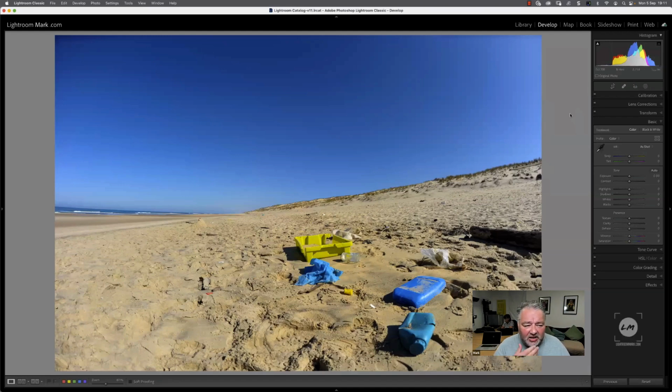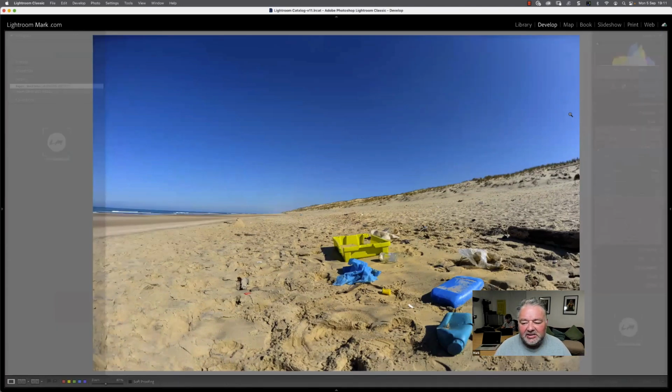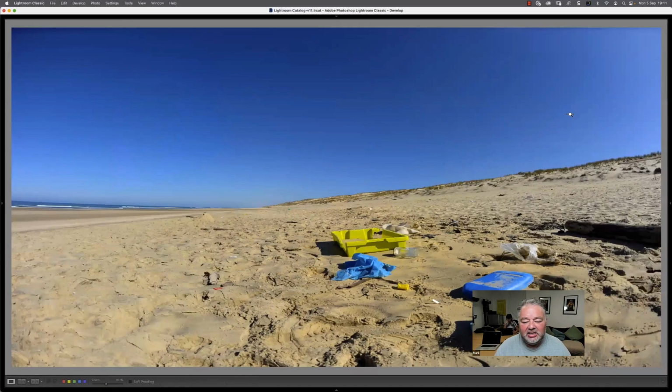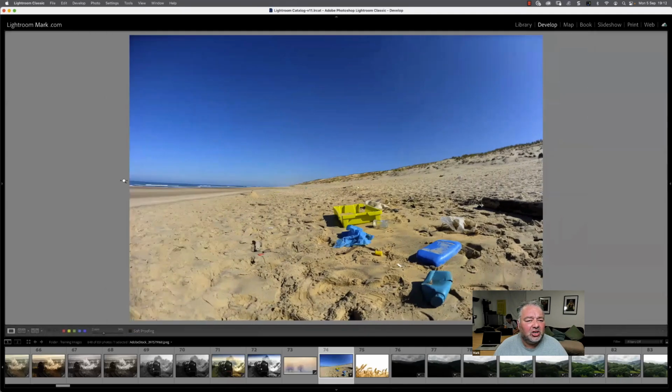So here are some handy keyboard shortcuts. The Tab button, which is third one down, top left-hand corner, with an arrow pointing in, controls the two side panels. And we're going to go through the panels tonight, the left panel and the right panel. Press it again, it takes it away. Now, if you press Shift and Tab, the arrow up and tab, it does all four panels. So you have a panel at the top, your filmstrip at the bottom, and your panels either side. By pressing Shift and Tab, it gets rid of all four. By pressing Tab, it just does the sides.